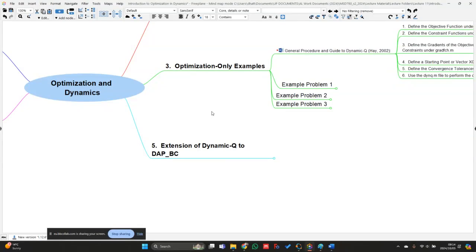Another case would be when you have discontinuities in your data, or not really oscillatory, but noisy data or spikes in your data. So that is possible for the DAP-BC problems. Not really the problems that we're going to look at in the module itself, but you might have discontinuities, especially if you consider the trajectory that you're following with something. It might influence where you have discontinuities. Fairly close to the discontinuity, the gradient-based optimizers are going to struggle to find a minimum.